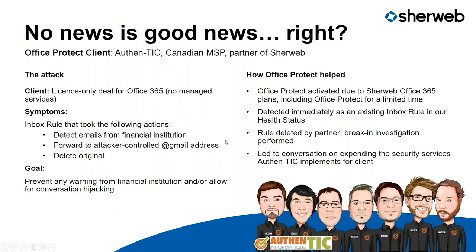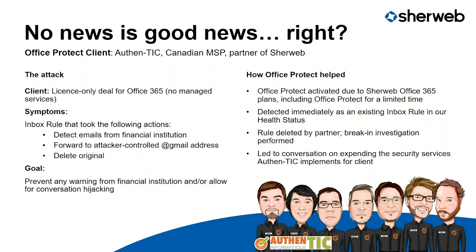Here's another example. This one I can name the partner. It's a partner of ours called Authen-TIC that do a really good job here in Quebec. They have been a partner of Sherweb for a long time, and they've now been using Office Protect. They were brought into a license-only deal of Office 365. The end client, which I'm not going to name, asked them to buy Office 365 from them, and that's it. Since Office Protect is part of our base plans, it activated itself. And it did its job, basically.